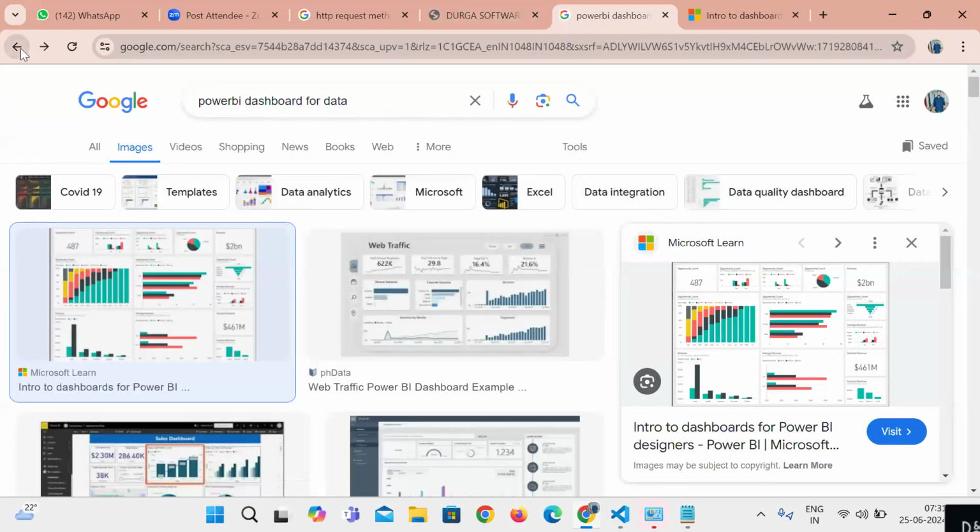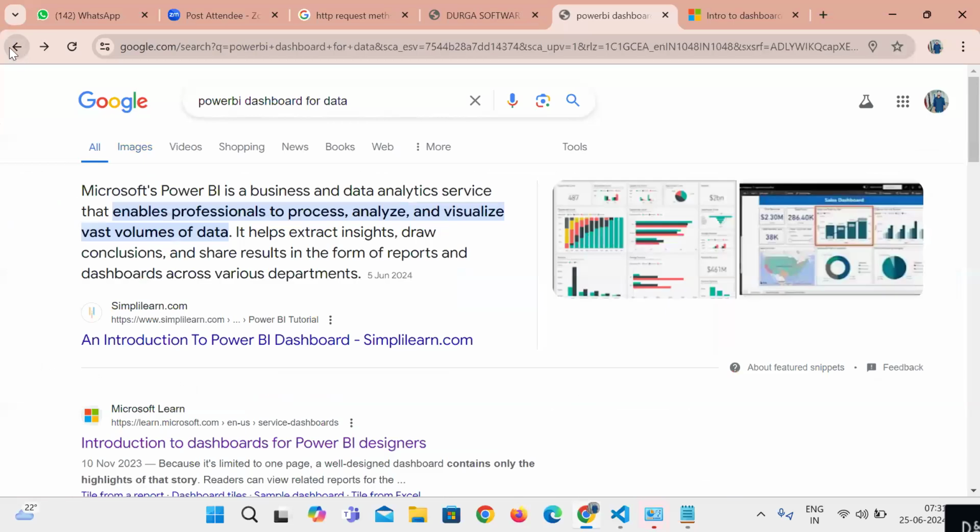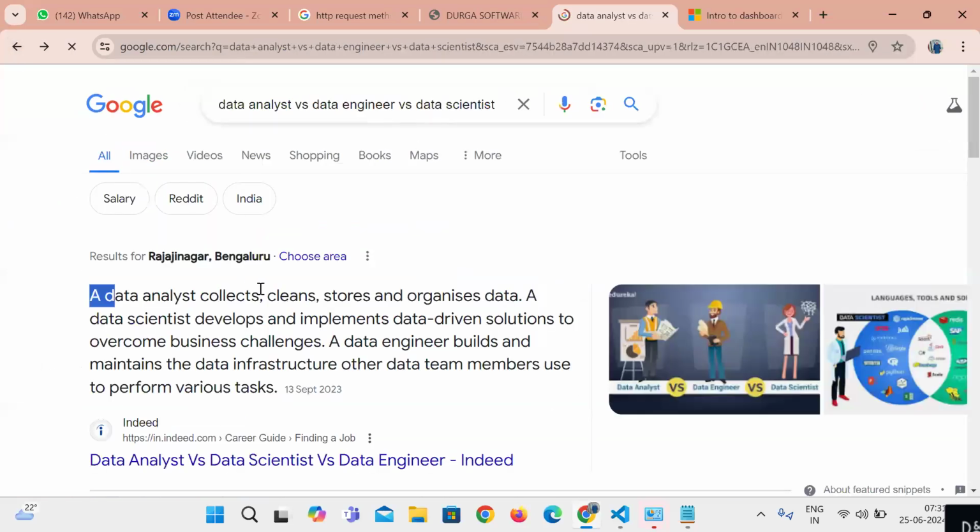In simple words, I want to say one more thing. Data analyst is past tense. Data scientist is future tense. A data engineer is current tense, I mean present tense. Past tense, present tense, and future tense. What is the past tense here? The data analyst doesn't work in real-time mode. He will be gathering the data of the previous month, or previous year, or any kind of yesterday's data. You will not be in the present.